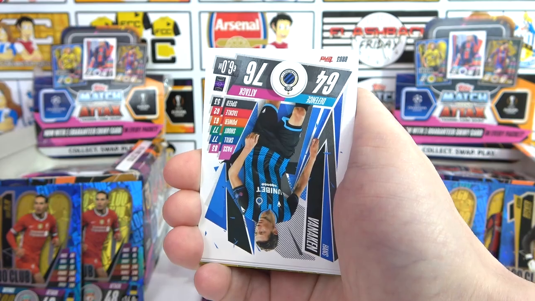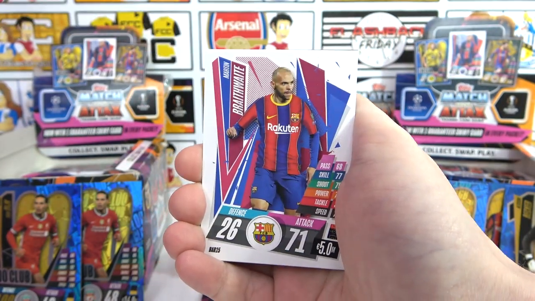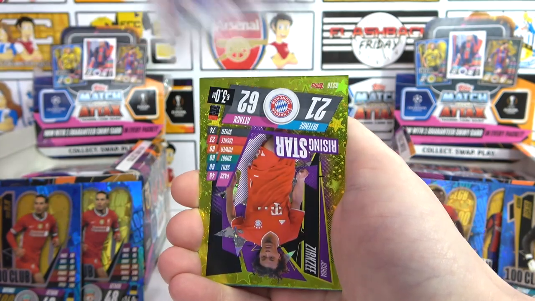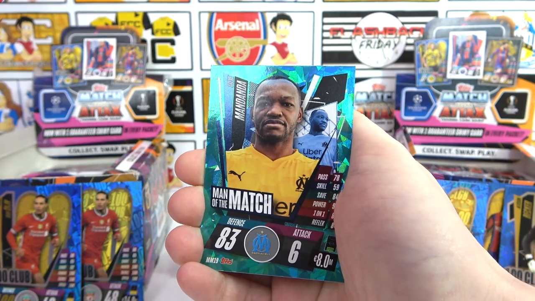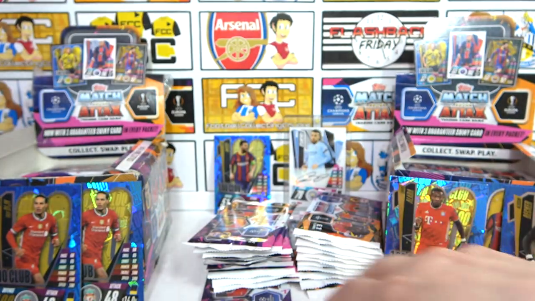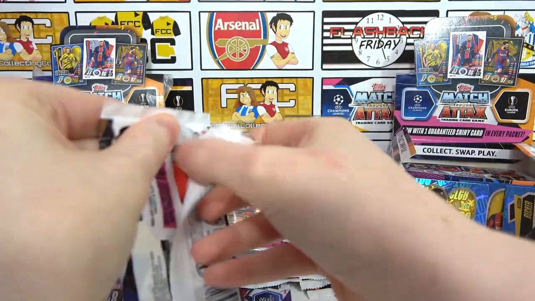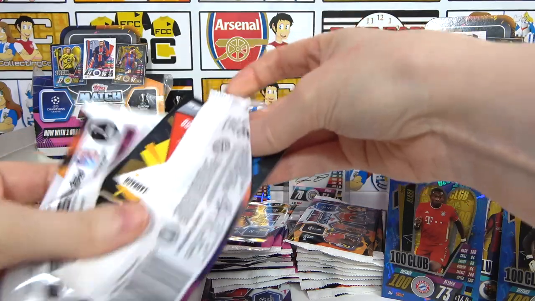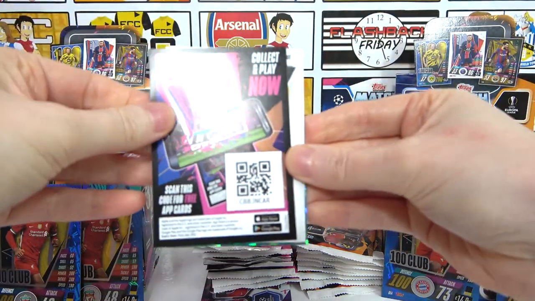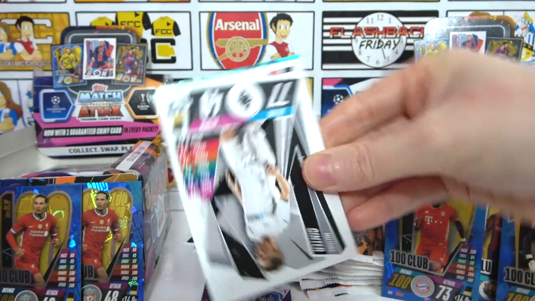We've got Zuma in this one. A Vanaken. Wolf. Braithwaite. Thomas Lamar. A Xerxes Rising Star. And a Mandanda Man of the Match, which we do have. Yes, we have had that one already. It's my second double Man of the Match in a row. Oh. I think it's okay though, because there is a lot less than in previous seasons, so I think it will still be okay.